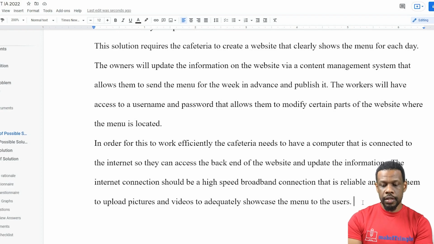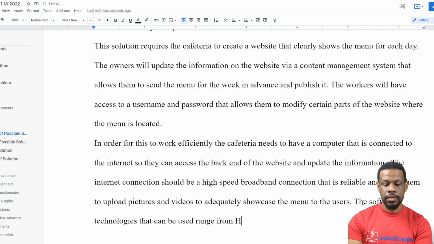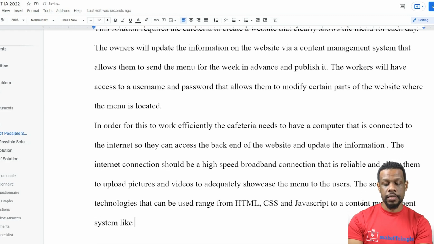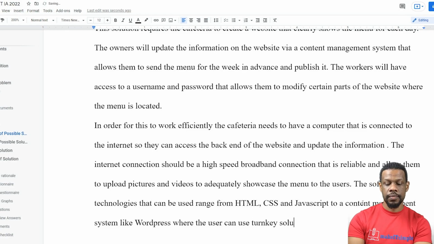So the software technologies that can be used range from HTML, CSS, and JavaScript to a content management system like WordPress, where the user can use turnkey solutions or turnkey plugins to implement the website.